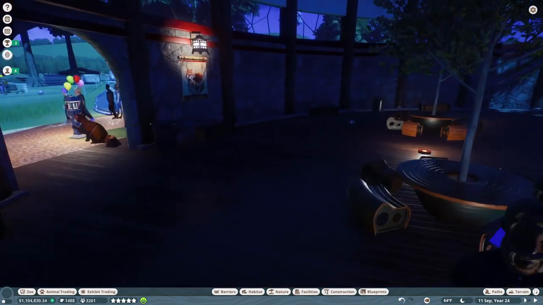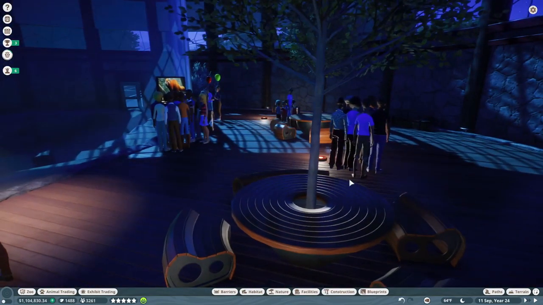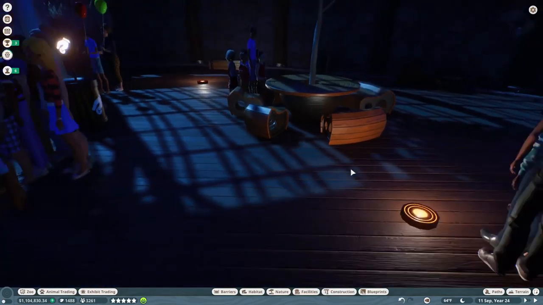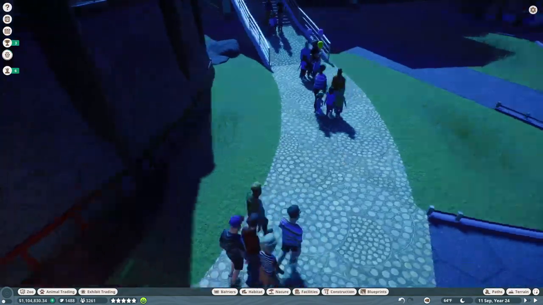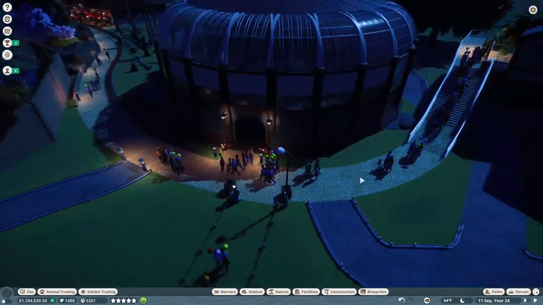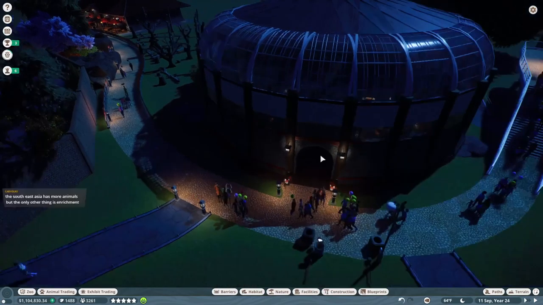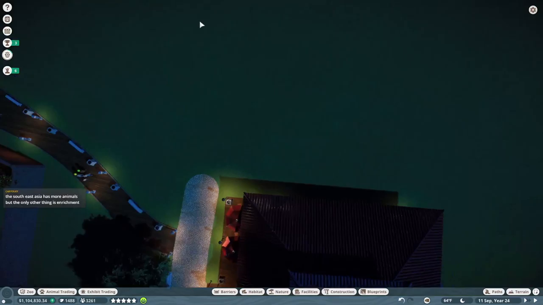Yeah, I don't think I want to light this up too much because the moonlight's actually really pretty coming in through the roof. Yeah. Okay. That's going to be good for now. All right. Now that's lit. I'll put a sign up at some point later. I kind of really want to get on this Snow Monkeys exhibit.